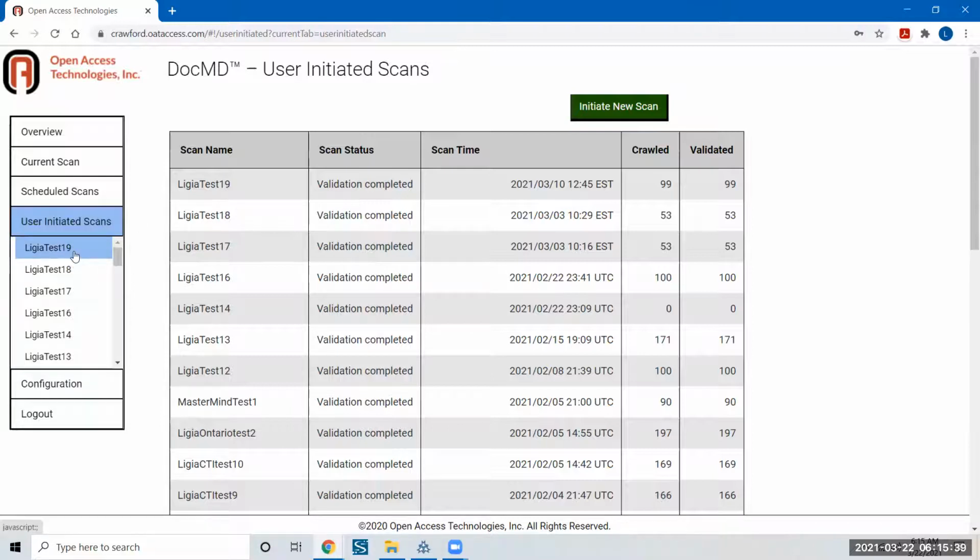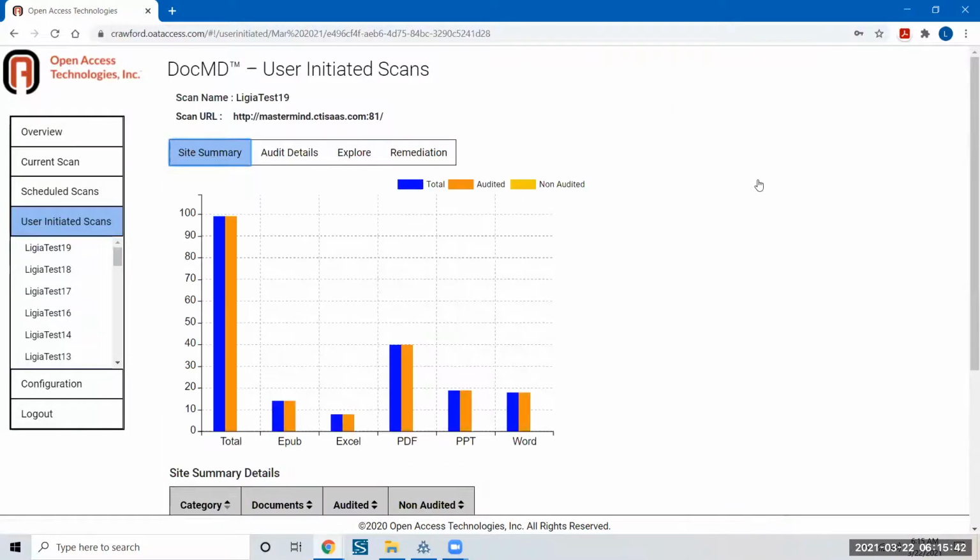Now, once you've set those up, you can actually take a look at the results for each of these. Let's take a look at the last one that I ran, which was just a test, my test number 19. One thing to consider is when I first got into the tool itself, when I logged in, I had similar results that I was showing you, and those were the current scan. The results for the current scans are the latest, the last overall scan that was run, or scheduled scan. The results are pretty much the same.